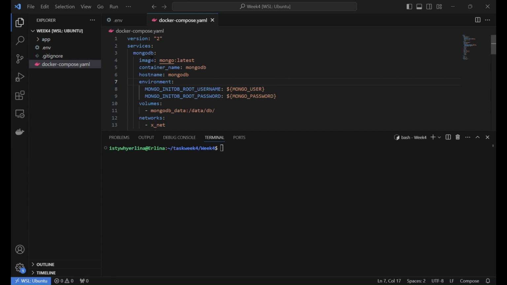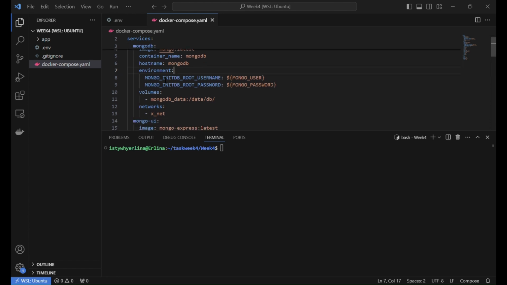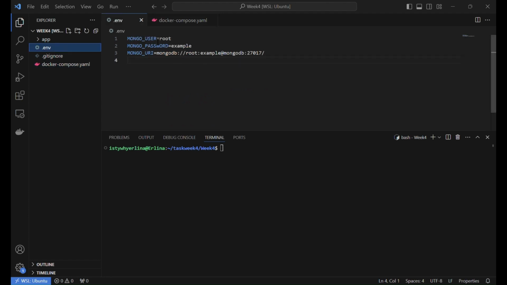So the image we are using is Mongo with the tag latest, and the container name and host name we are using is mongodb. With the environment username, we are taking the value of Mongo_user in the env file, also with Mongo_password.